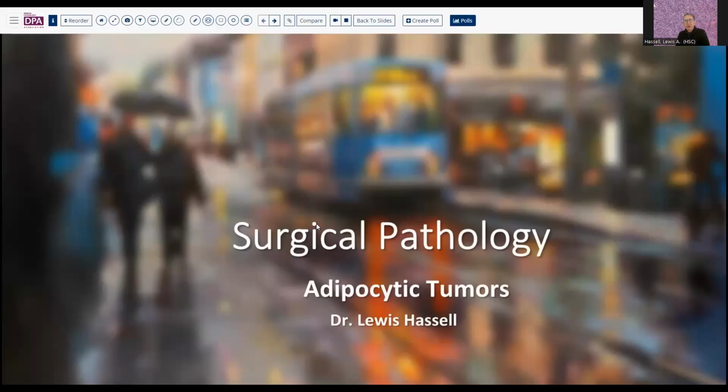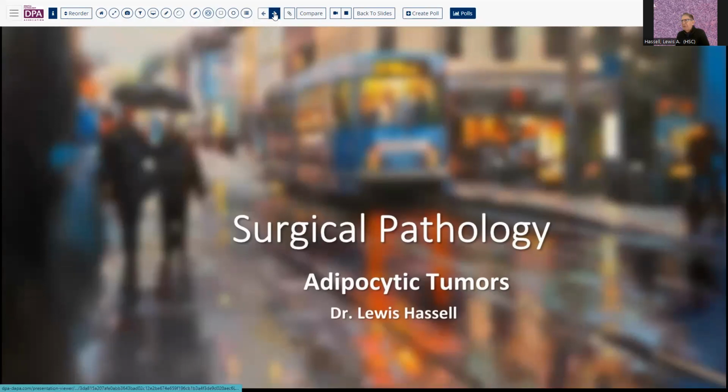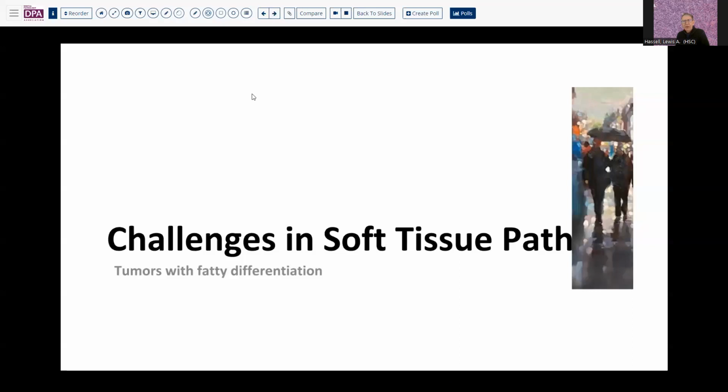These are a diverse group of tumors that include, of course, benign, malignant, and some tumors that may be kind of a little in between in terms of behavior. So as we think about these tumors, one of the things to remember, as with other soft tissue tumors, is that location and clinical history make an important difference in terms of the differential diagnosis you should be considering.